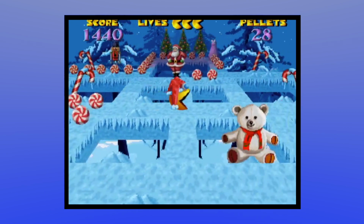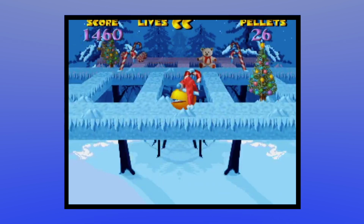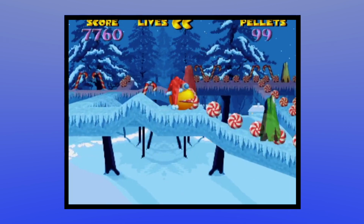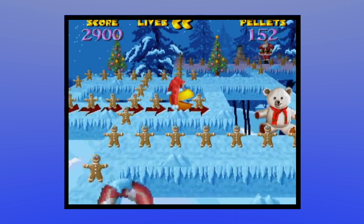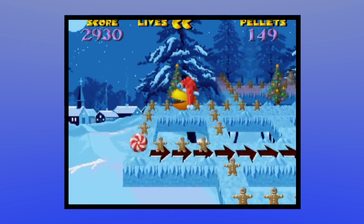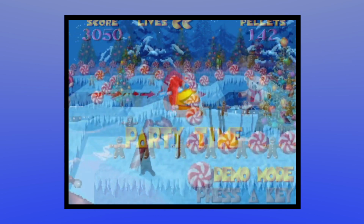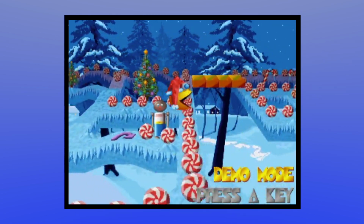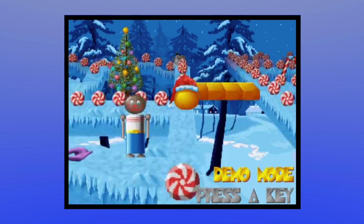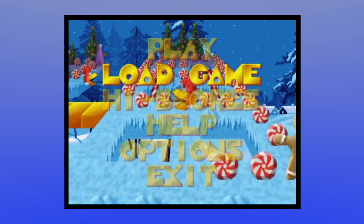The first level is pretty bland gameplay-wise, just a generic Pac-Man type stage, but as you progress through the game, more elements are added in. For example, level 2 introduces slopes and one-way arrow tiles. The arrows are supposed to make it so you can only go through them in one direction, but you can get around this by just jumping over them, so they're essentially pointless. In level 5, there are bridges that you need to cross, which don't open unless you get a key. The little changes like this in between the levels help keep the game fresh as you play through. There's also a save feature to let you resume the game from whatever stage you left on.